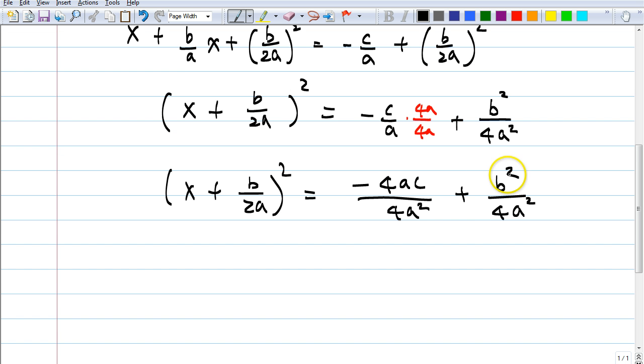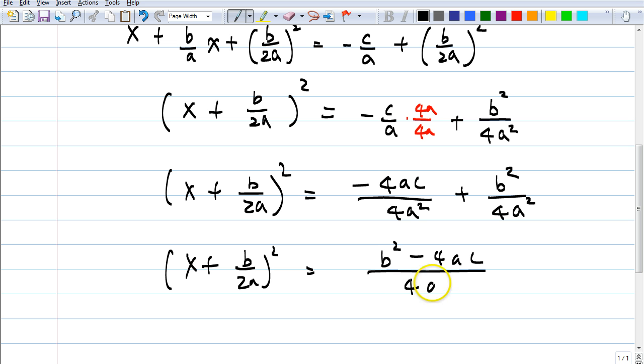Is it okay if I write b squared minus 4ac on the right side when I add these fractions together? Because I don't want to have a negative in front. So let me write it this way: b squared minus 4ac. What algebraic property did I just use? Commutative property of addition, right? Negative 4ac plus b squared is the same as b squared plus negative 4ac. It just looks better this way because you don't have a negative. That's all.